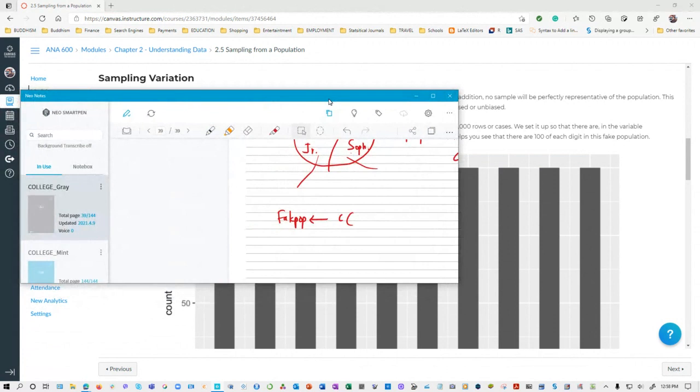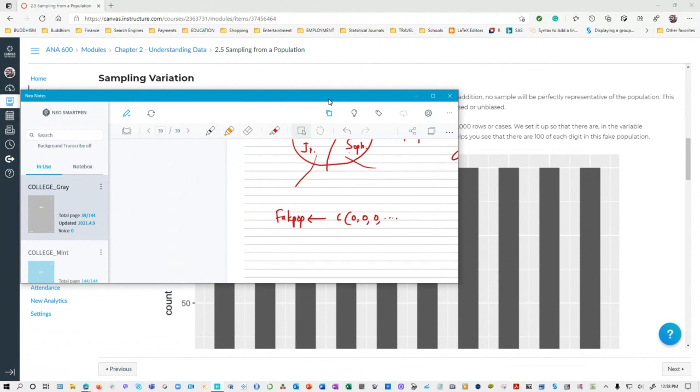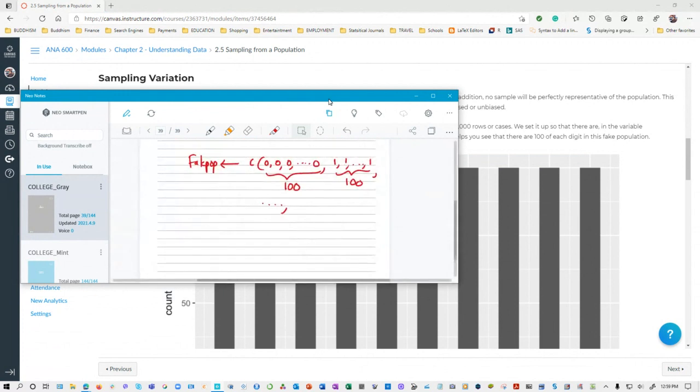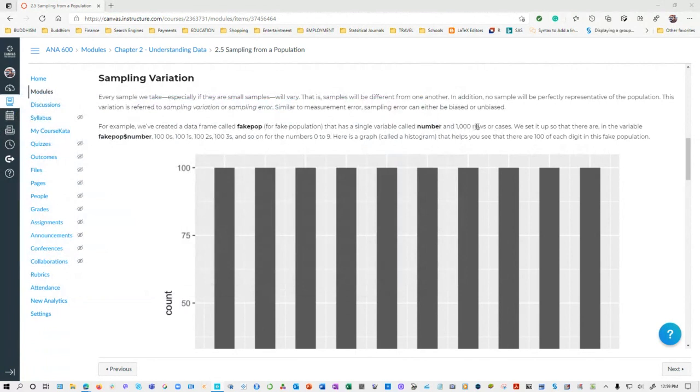This one has 0, 0, 0, and since these are numbers, how many zeros? 100 of them. Then you have 1s, how many? 100 of them. Then dot, dot, dot, then we have 800 of them, continuing, and then 900 of them. That means we have 100 zeros, 100 ones, 100 like that, all together 1000 rows of cases.